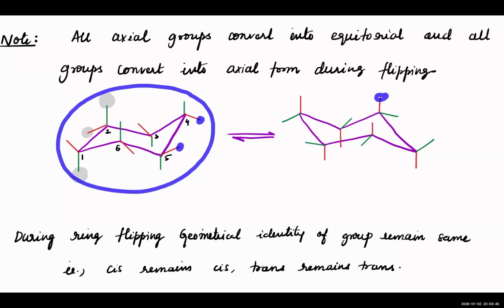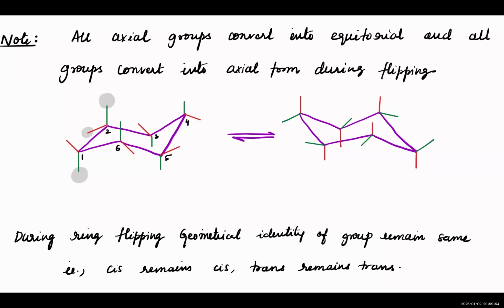But the same 4 and 5 here, if you notice, they are actually trans to each other, isn't it? Those two are trans to each other. So although the same logic applies here, this one, equatorial and equatorial, in this case we can't comment whether they are cis and trans. But those two groups here, if you notice in this flipped chair, you can clearly notice that they are actually trans to each other. Got it? So always comment cis and trans on the basis of axial positions only, but either in the earlier ring or the original ring or in the flipped ring.